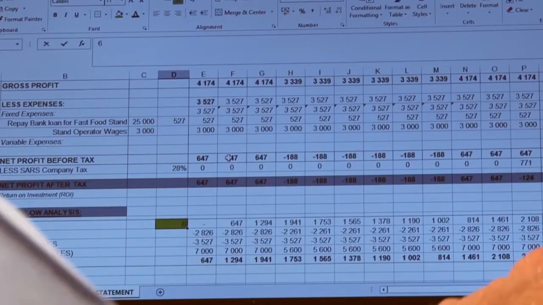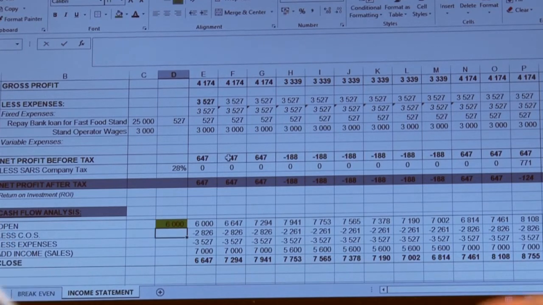Okay, now we need to bear in mind we needed something in the bank to be able to pay our suppliers. And in this case, we needed to be able to pay 2,826 Rand for the cost of sales at least. And we also needed to cover fixed expenses. So my recommendation would be that the 2,826 plus the 3,527 Rand would need to be kind of like your opening balance in your bank. In other words, you may put that in as a business owner, or you may need it from the bank itself. Let's put in then 6,000 Rand to cover those costs there.